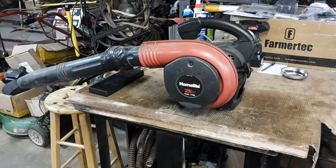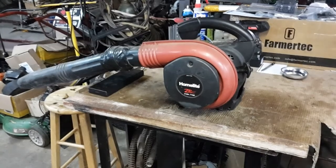I haven't torn it apart internally yet, but I've got a good idea what might be wrong with it. I think the ring is probably toasted — it's probably just completely worn out. So that's basically what this video is going to be about. I'm going to tear it apart and show stages as I'm tearing it apart — not a bolt-by-bolt teardown, but stages. When I get to the cylinder I'll put that on video so everybody can see exactly what I see. I've got a ring on the way. The ring was like $4 shipped to the door.